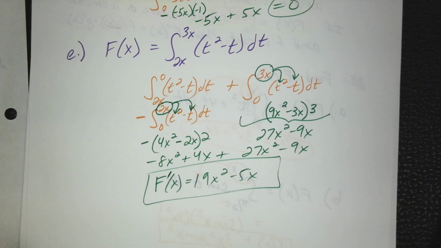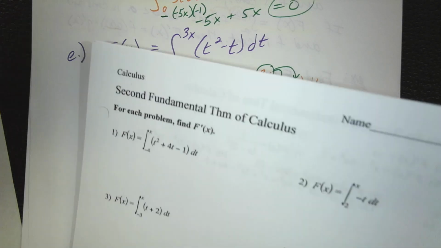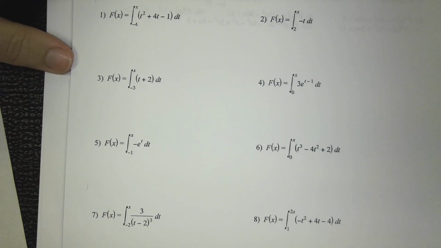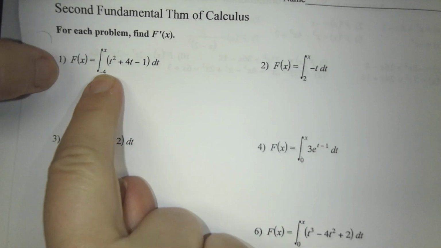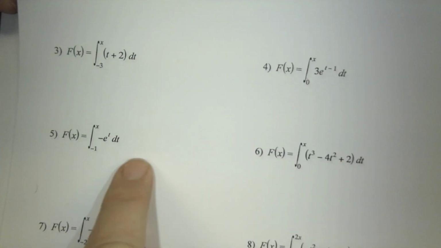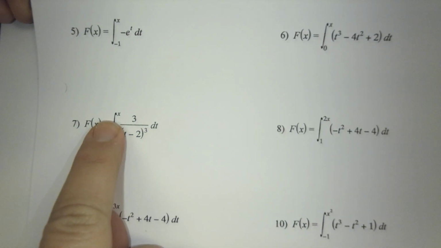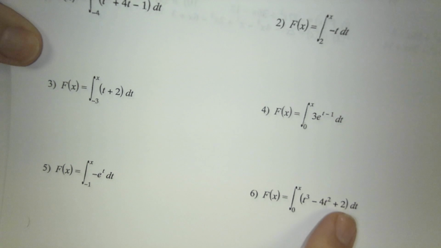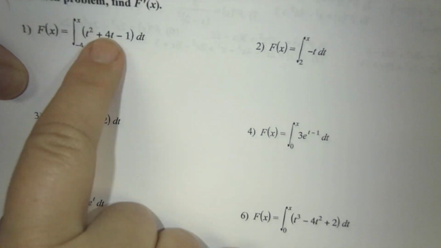Now listen to me. You have another worksheet to quickly do that. It's 12 problems. Watch, look. You're not going to freak out because it's not going to be hard. It's, again, about you recognizing it. Watch. Constant x, constant x, constant x, constant x, constant x, constant x, constant x. What am I doing with all of those? You're just plugging in x everywhere you see a t. You could do that right now.